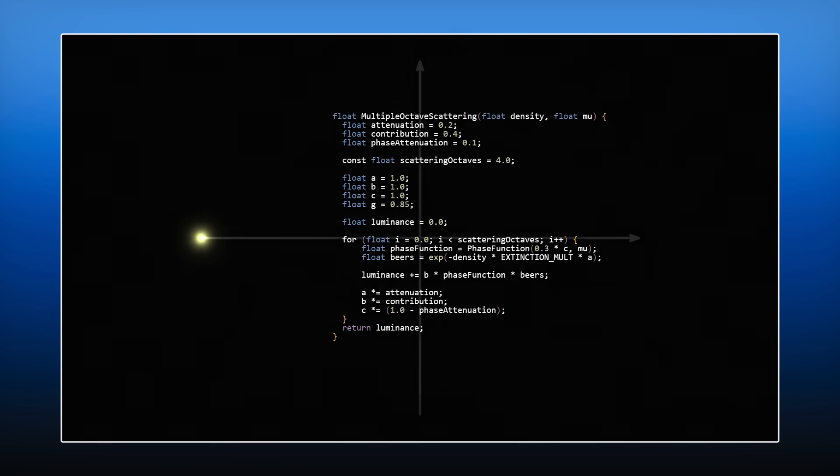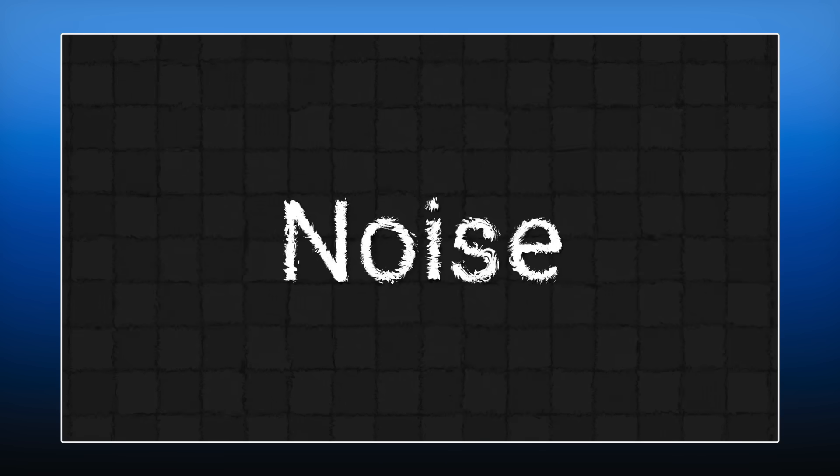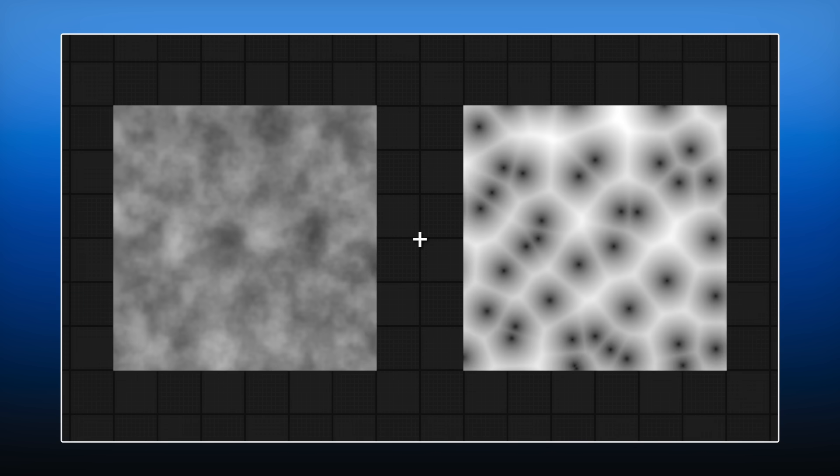So we've got our little object and we walked through most of the calculations necessary. All that's left is actually shaping this thing to be more cloud-like in appearance, and that's where noise comes in. Remember noise? One of my favorite YouTube channels, the Bob's Burgers guy, just covered noise in detail. The original paper specified they use something called Perlin-Worley noise, which is a combo of the two noises, although they don't exactly specify how they're combined.